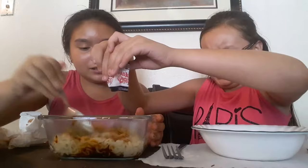We have napkins. Just put the napkin. Okay, next, Lisa's gonna add the regular one. It smells spicy. It does smell like Chinese food. Okay, so this is how it's supposed to look like. Oh my god. It's not like Chinese food. Just spicy. So my grandma and my mom are gonna taste it.